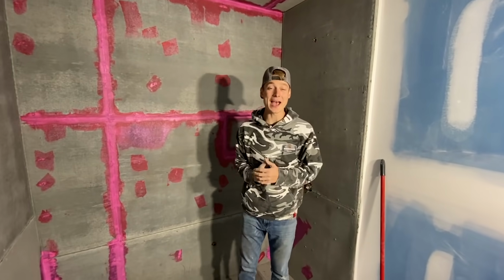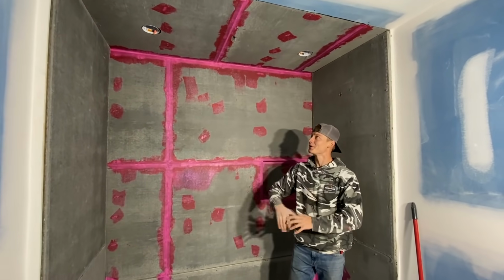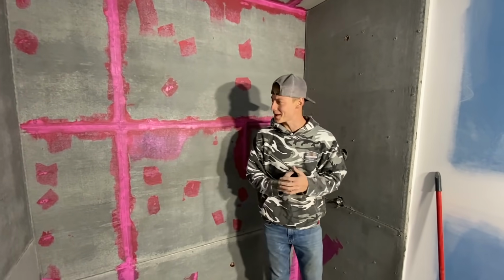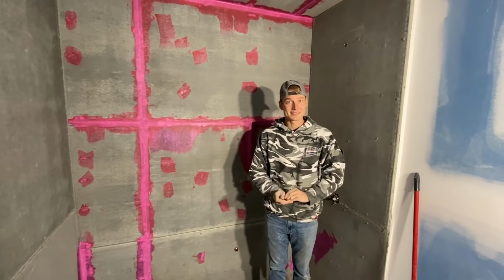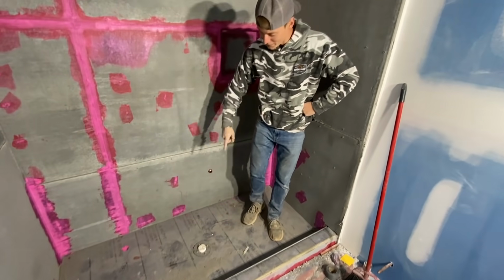Alrighty guys, so there you have it. After a couple of hours, we finally got all the cement board installed. Of course, we got the sheetrock up top cut out, and we even installed that can light right there. Everything is looking absolutely amazing, but what did this take, like 6 hours, dude? Dude, 6 to 8 hours. This took a very long time, but we got it all knocked out with just the cement board and the pan. We got that sucker looking good, man.